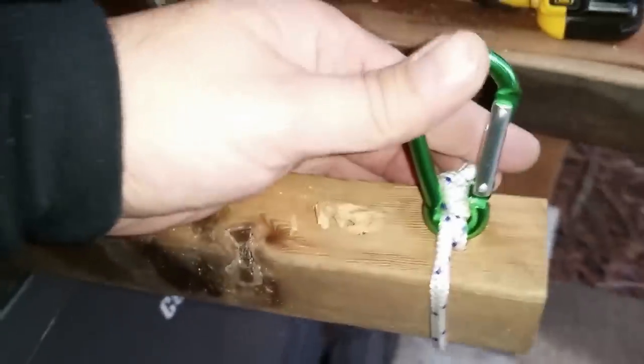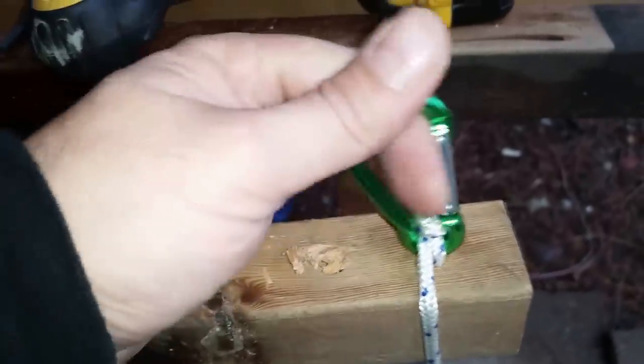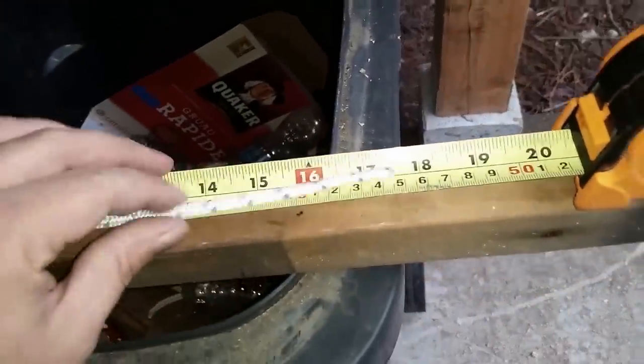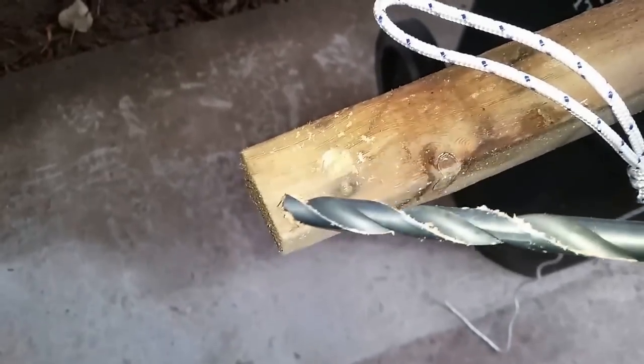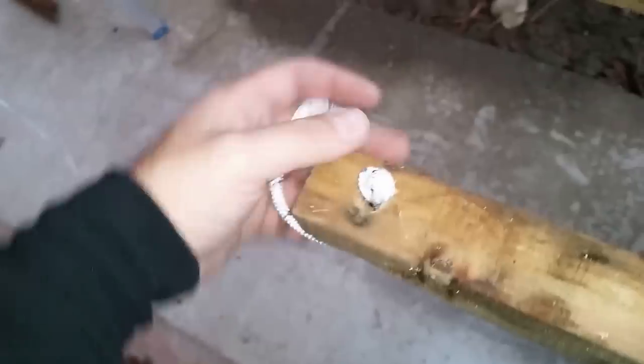I ran my 3/16th inch rope through the pulleys and then brought it over to the temporary hooks. To attach the ropes to the supports that would be taking the weight of the canoe, I wanted a system that would be easy to detach but wouldn't accidentally fall off. What I came up with was a loop of string fed through a piece of 2x2, looped back over itself, and then a carabiner linking that loop back onto itself. I took a piece of string about 18 to 20 inches long, looped it so both ends are touching, tied a knot in the end, drilled a half-inch hole through the 2x2, threaded the loop through the hole and back around the piece of wood, and linked the carabiner through both loops. Now the string can't come off the wood, but I can still remove it easily if needed.